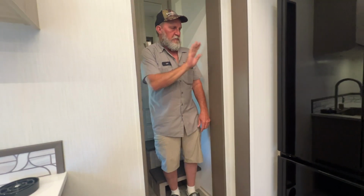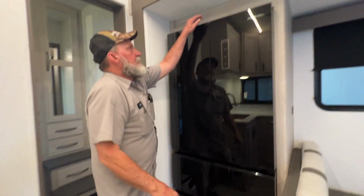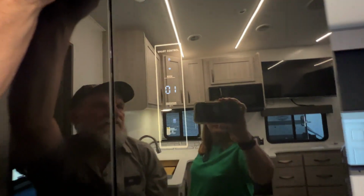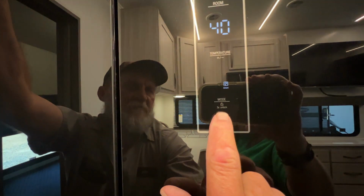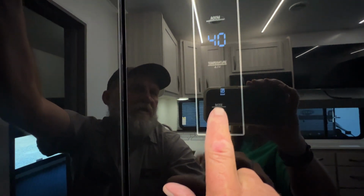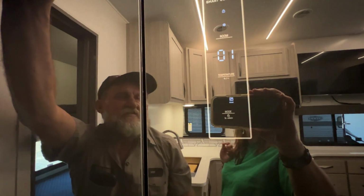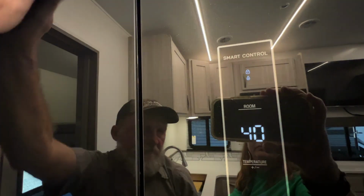It does have a sliding door for privacy between the kitchen and bunk area. Here again, you've got the travel locks up on top. When you open the door, it tells you the temperature of the refrigerator. Here in a minute, it's going to tell you the temperature of the freezer. It has a lock button down here at the bottom. It has a mode button at the top, and you can change the settings on the refrigerator and freezer between 1 and 6 different settings. Anytime it's locked, it'll show you locked at the top. Pretty good sized refrigerator.